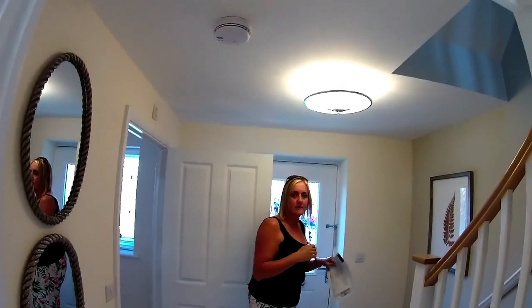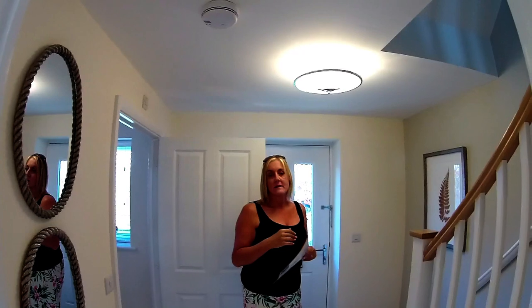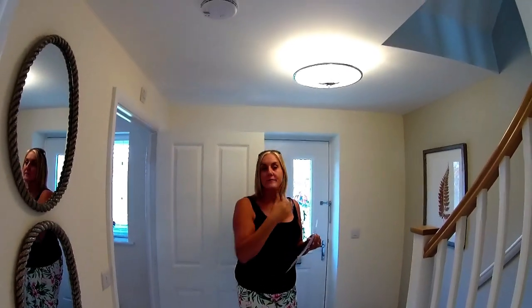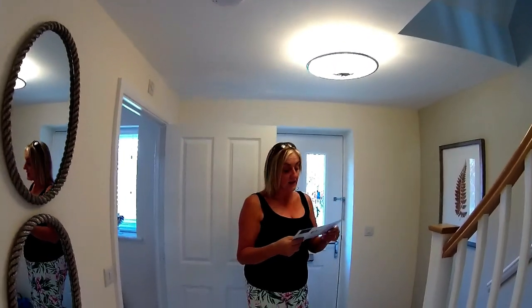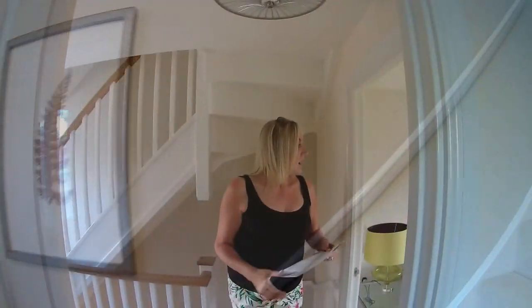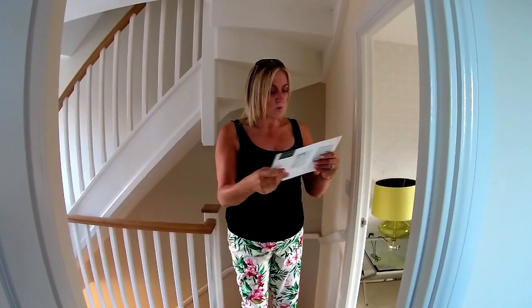It is going to be quite a large development eventually. It is. But it is really, really nice. There's a great balance of houses on here, and Bovis have got a good range of house types, haven't they? With the Winchcombe just one of them. Right, we're going to take a look upstairs to the first floor.